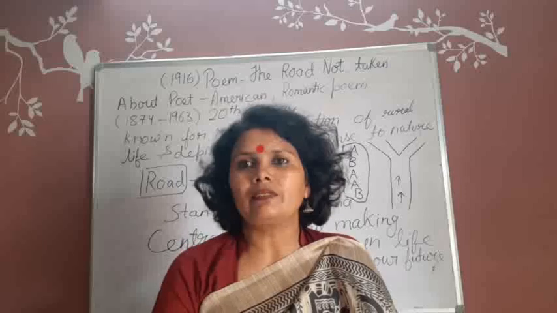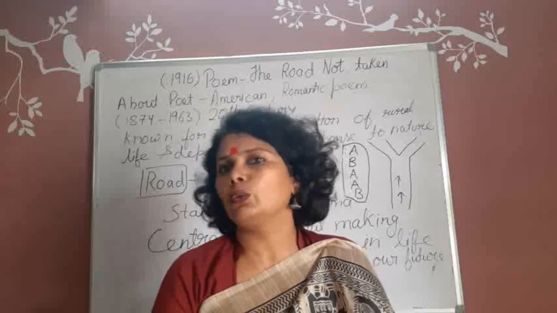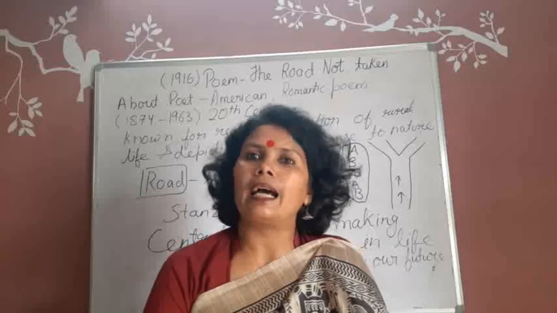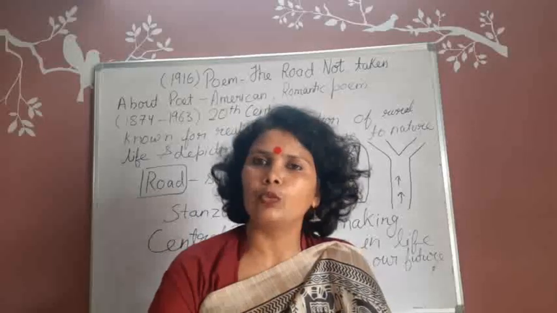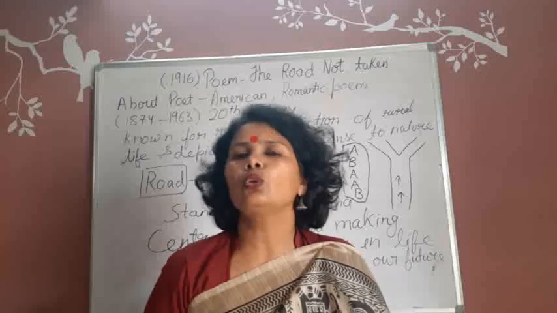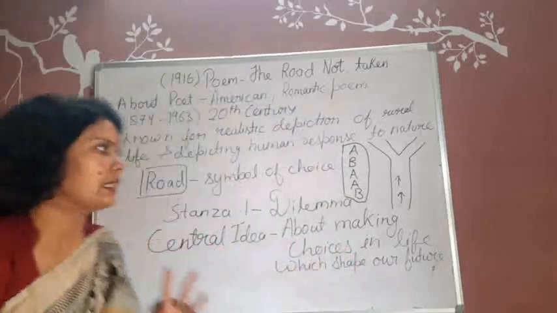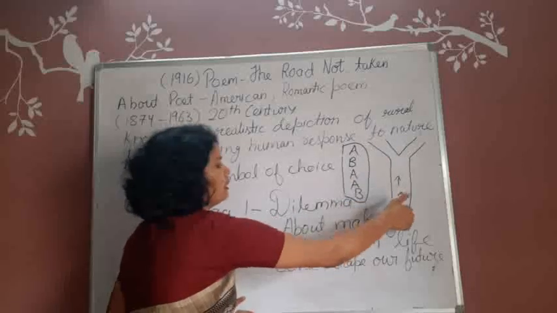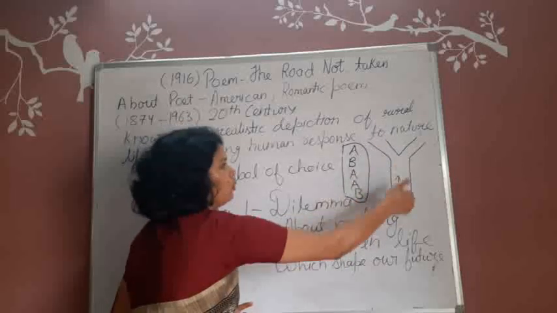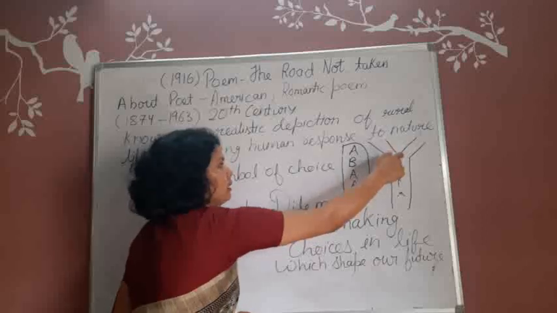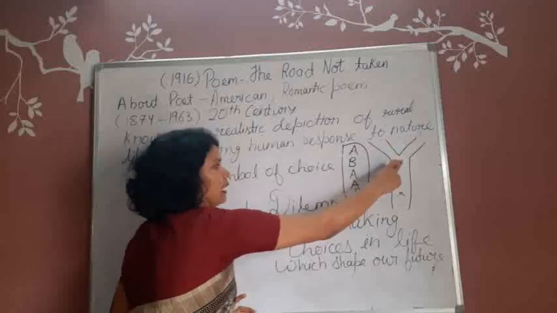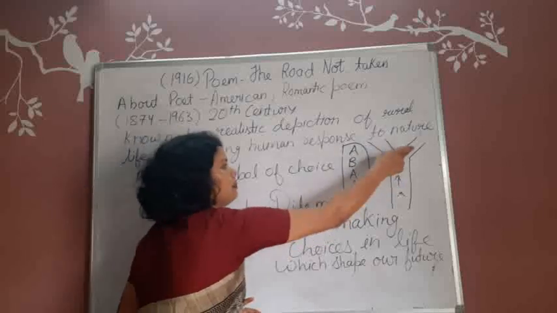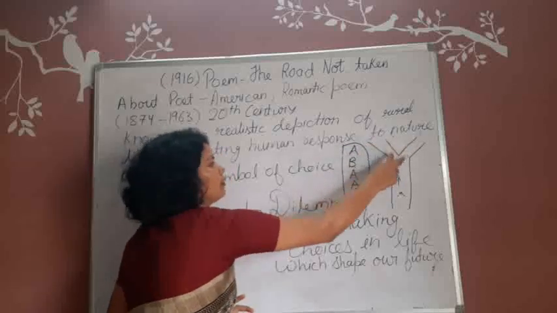And what happens while he is traveling through the forest on a road, he saw that the road has separated, road has moved from a common point into 2 different directions. Like this. If it is a road, poet is traveling through the forest. This is the forest, this is the road. And at a common point he came over a point from where he has seen that the roads had been diverged into 2 different directions.